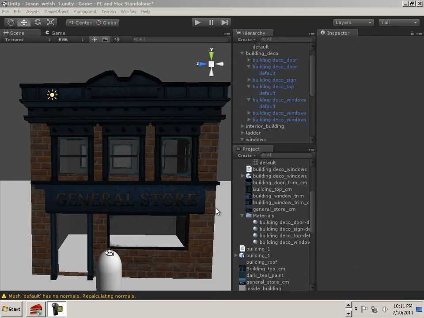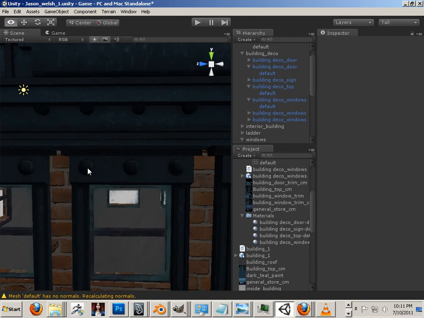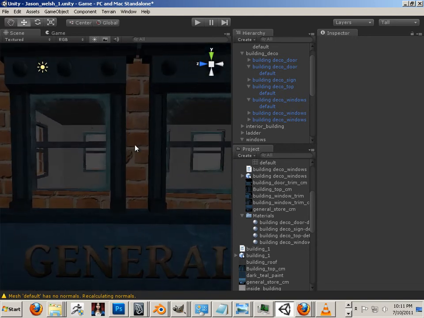Alright, so here I have those maps attached, and I want to show you one thing when you're doing textures. Now keep in mind, any game engine feeds off contrast. So it's got to be a contrasty piece in order to draw the eye. You can see the difference here. I have a contrast piece here, and these have little white dots in them every once in a while. You can see that contrast build up compared to photorealistic in the background.